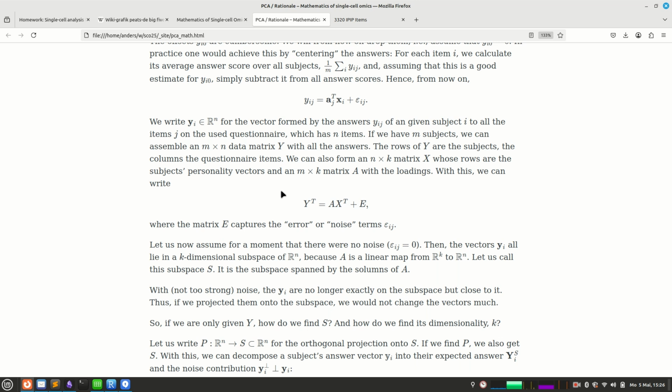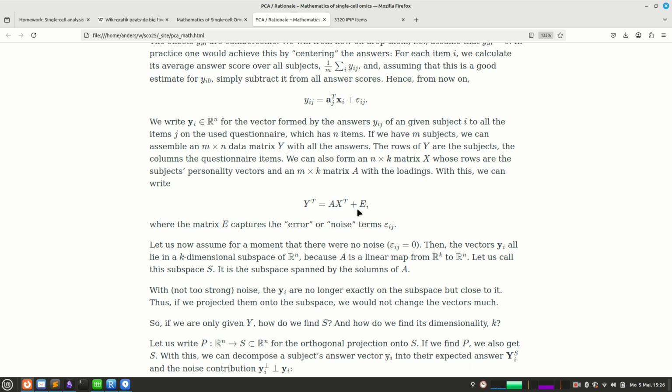Because what I now want to do is write this equation that I have here as a matrix equation. Then y is my vector of answers, x is my vector of personality scores. So each row of X is one person described by their 5 or 6 personality values for these 5 or 6 dimensions, for which we haven't really fixed the basis yet in this personality space. And A, the loadings matrix, tells us how strong the influence of each personality component is on the predicted answer of each question, either positive or negative.